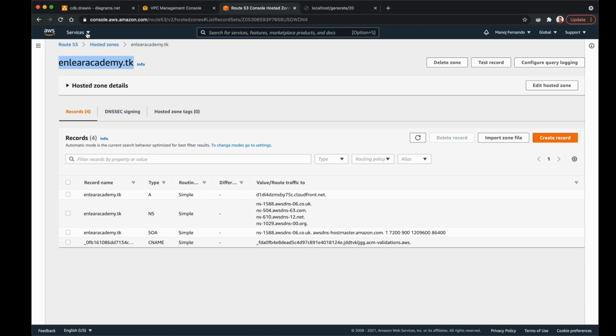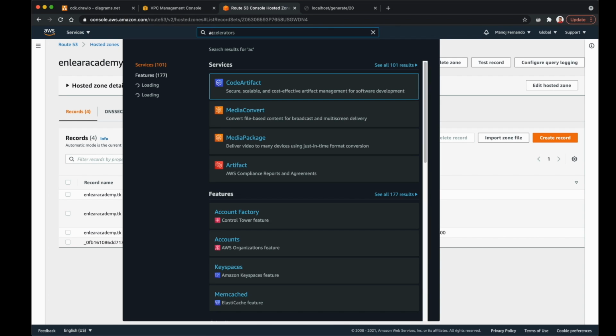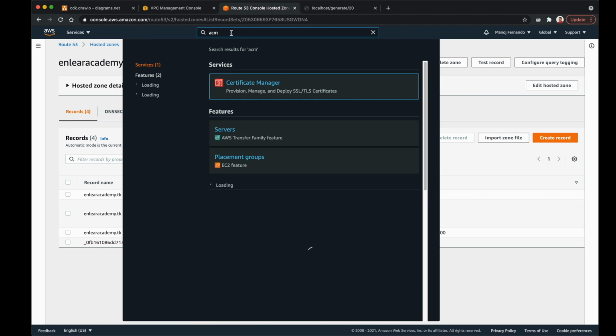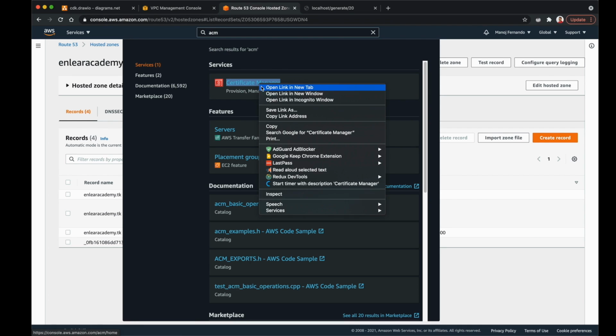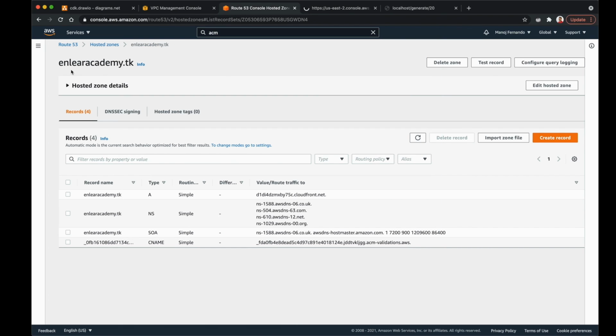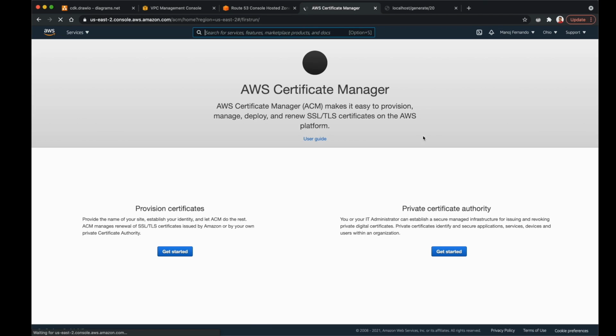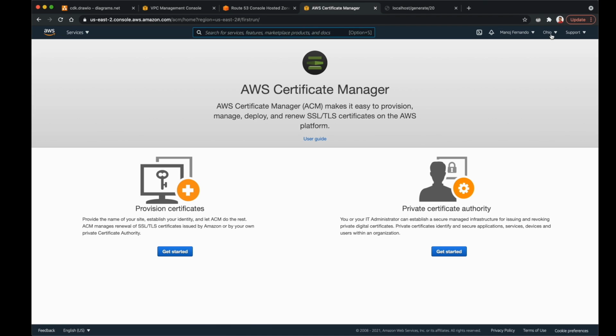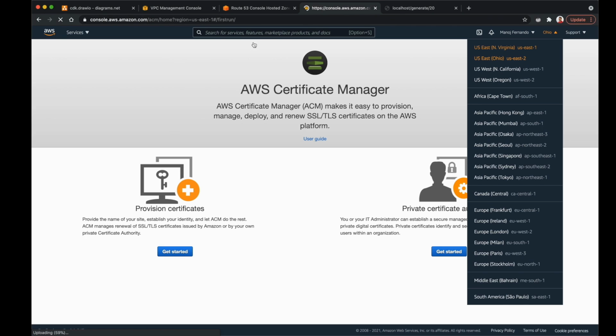Another thing I just wanted to show you is the SSL certificate that is attached to this domain. So I also whitelisted an SSL domain. If I go to ACM, Amazon Certificate Manager, I'll open it in a new tab. Once you have a custom domain, you can go to ACM, AWS Certificate Manager, and make sure to go to the North Virginia region, because CloudFront accepts certificates from North Virginia since CloudFront is a global service.